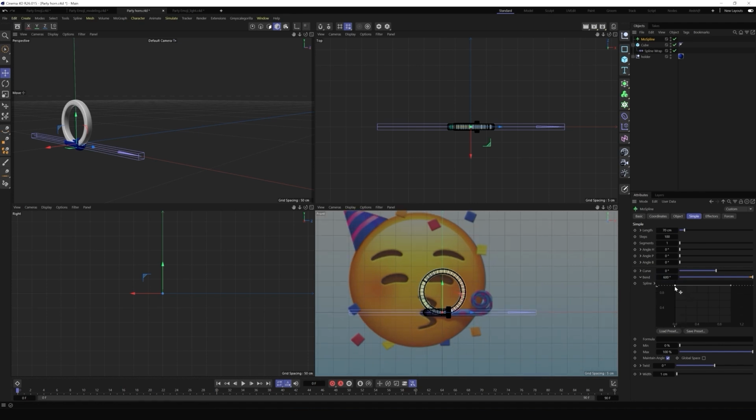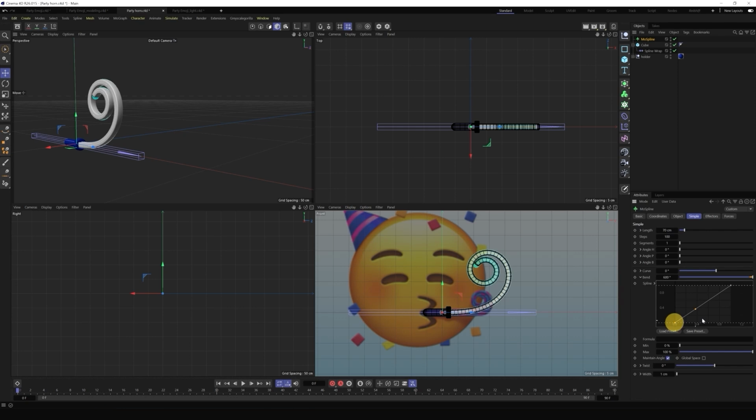And here in the spline settings, we can manipulate with it to create the shape that we need. If you press Ctrl, you can create additional points, and you should also change the type to soft to get the handles. Then you can manipulate with those as well.